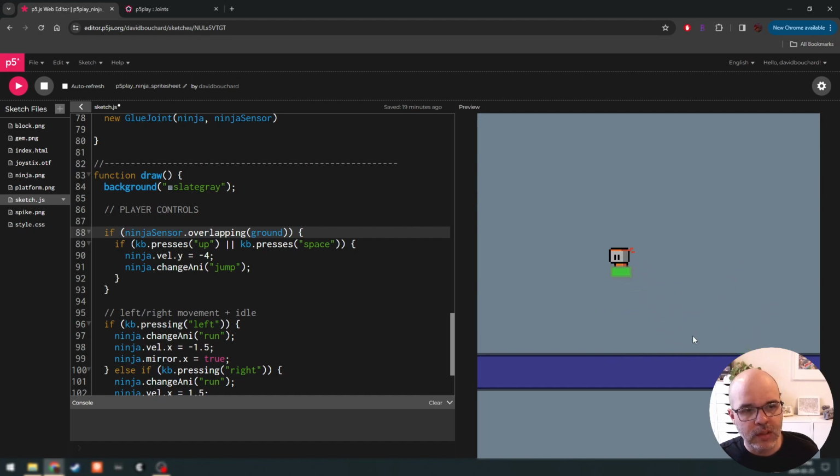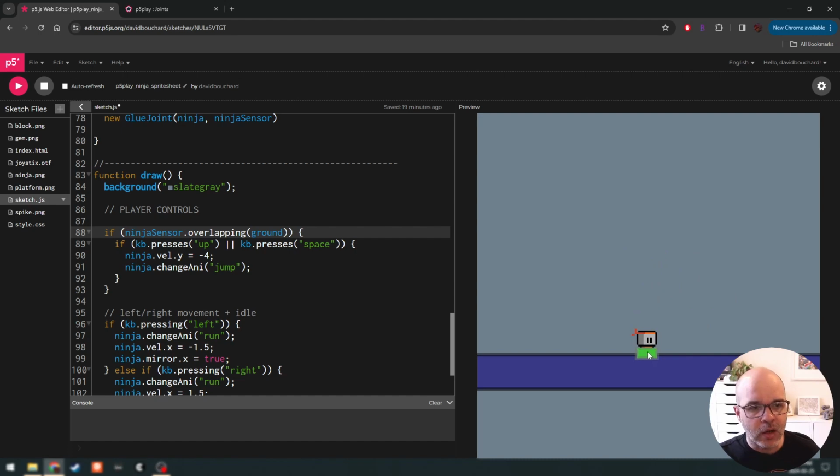This works much better than trying to compare the sprite itself with the platform or the ground or whatever object you're trying to collide with. It also gets rid of the issue where sometimes if you try to do this with the sprite itself, there's going to be some bounciness. Just because of the physics engine and the collisions, it causes the sprite to bounce back up. This way we don't have that issue because the sensor doesn't have any collider on it. We're only using it as a way to test if this is touching something else. Now it's clearly touching and we're allowed to jump. And if I press space multiple times, you can see that I can't double jump.